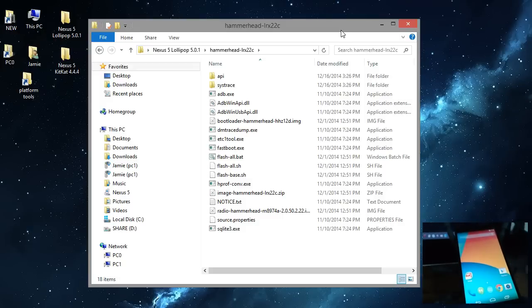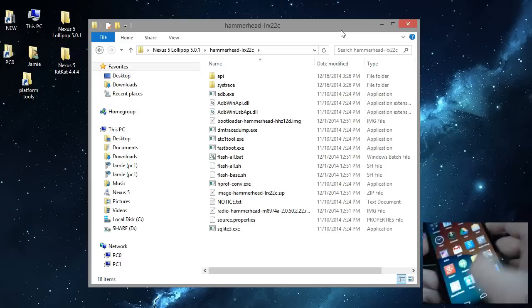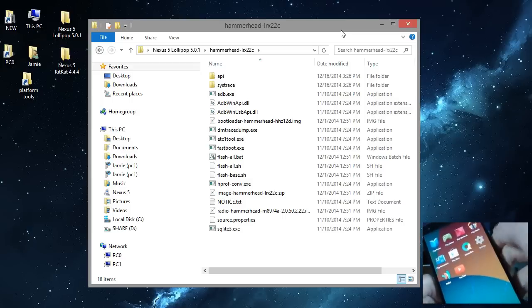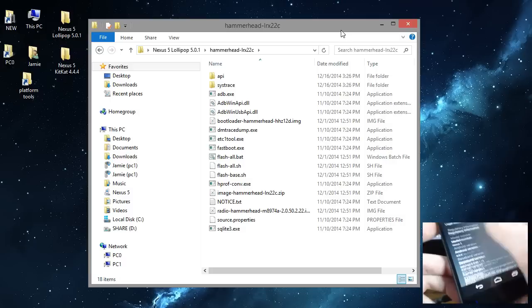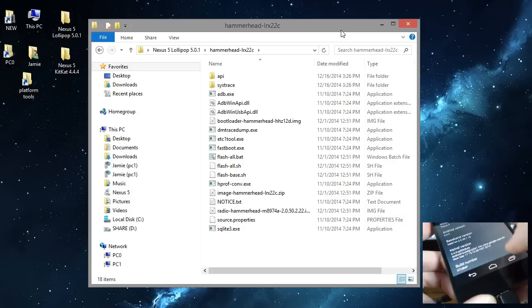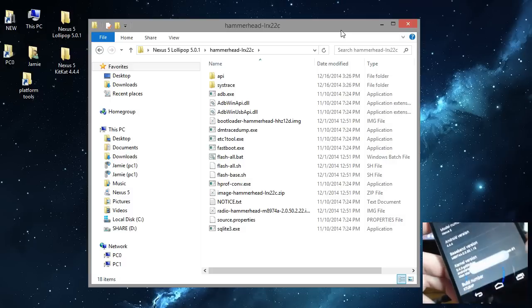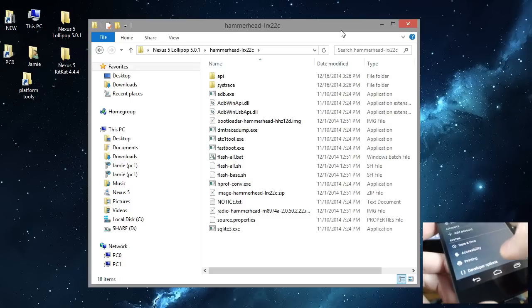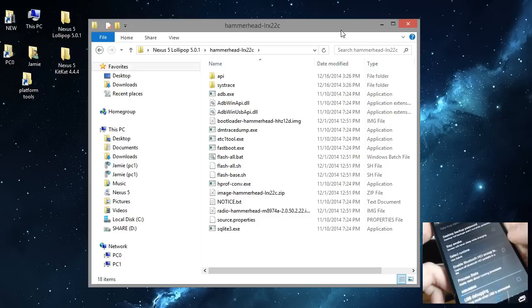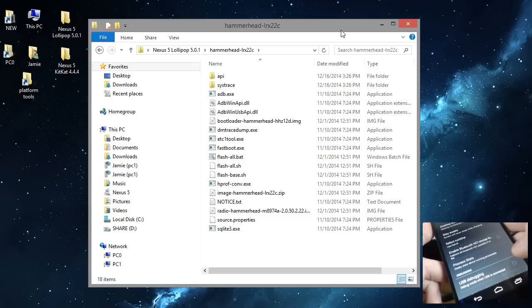So what we're going to do now is we're going to go straight back in here though. I'm just going to add this into this video quick. We're going to scroll down to where it says About phone. Scroll all the way to the bottom. Tap the build number 5 to 7 times until it says you are now a developer. Click the back arrow. Go into developer options and check mark USB debugging again. And click OK.